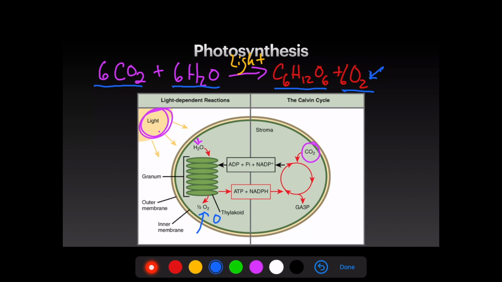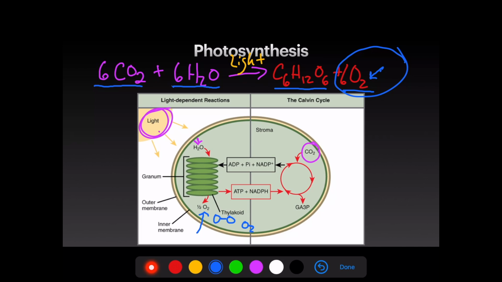What's going to happen is once you break apart 2 water molecules, there will be 2 O's floating around, and then they will bond together, and you'll have O2 once again. So this is why you actually get oxygen released as a waste product eventually. Anyways, that's that. One thing I wanted to mention.